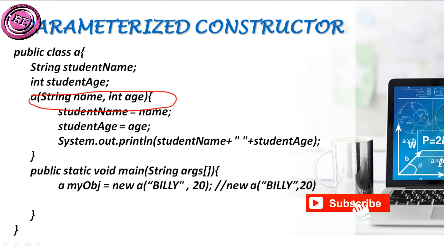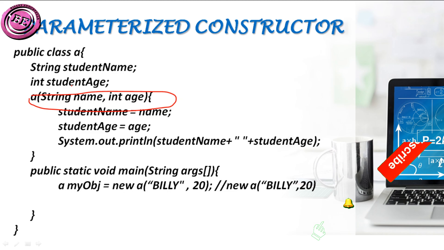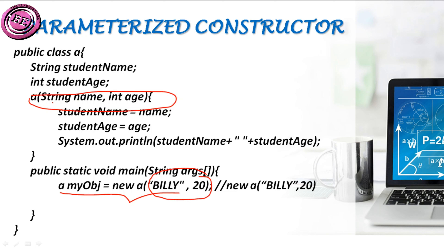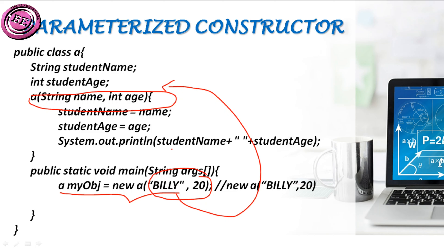In this class I am taking string studentName and int studentAge. For getting the student name and student age I am using this particular constructor. In the main method, when an object is declared I give the name and the age. This name and age are passed to studentName and studentAge. I then print the student name and age. You can observe that when I create the object, I give the inputs to the particular constructor, and these values are assigned to studentName and studentAge. You may notice that there is no return type.